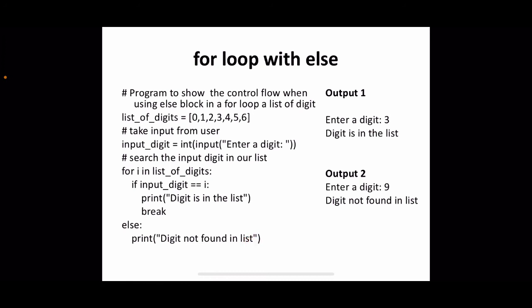So you should be very careful when putting this else part, because it should be at the same indentation as the for loop. Okay, otherwise if you put it at the if indentation, what will be the result? Yes, it will act as an else part for this if, so if the first item itself is not matching, it will come here. So you should be very careful about the indentation of the else part. It should be the same indentation as that of the for. Only then will it work as an else for the for loop. Okay, so this is how the for loop with else works.